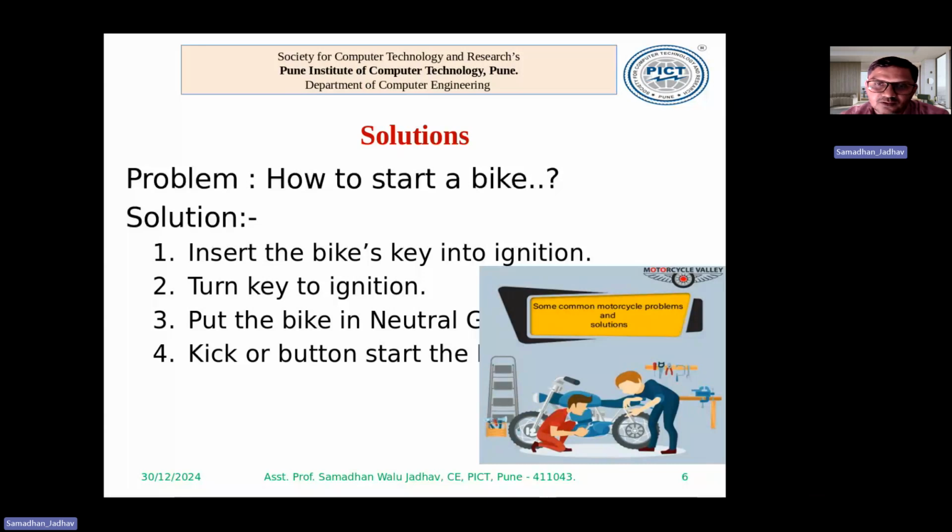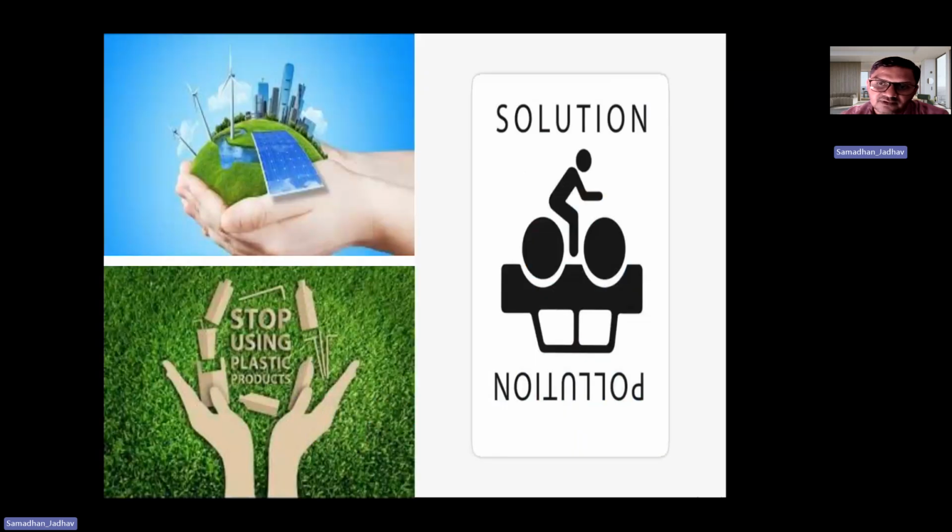So this is a solution to the problem. Now this solution is a real life word and algorithm is a computer related word. So when you write a solution for a problem which is to be solved using a computer, that solution is called an algorithm.